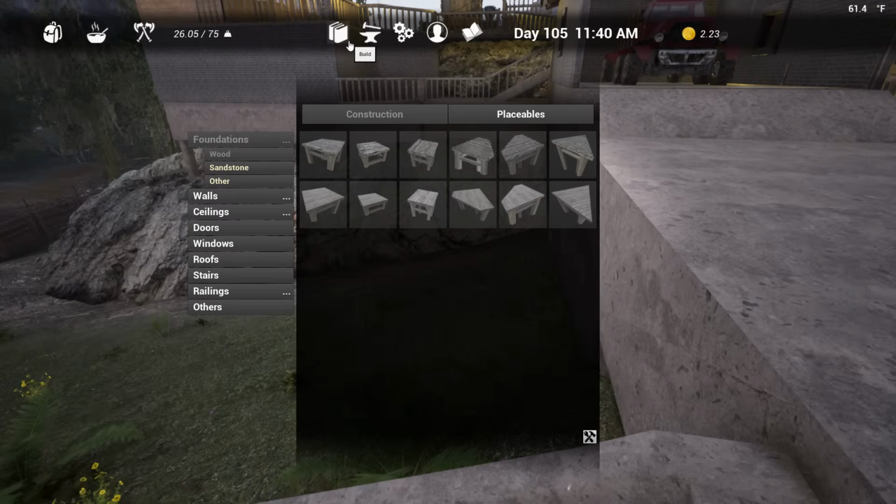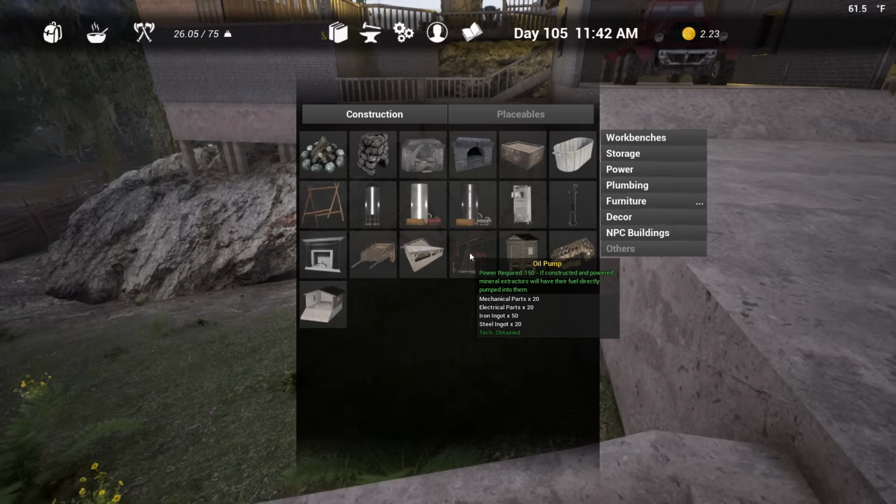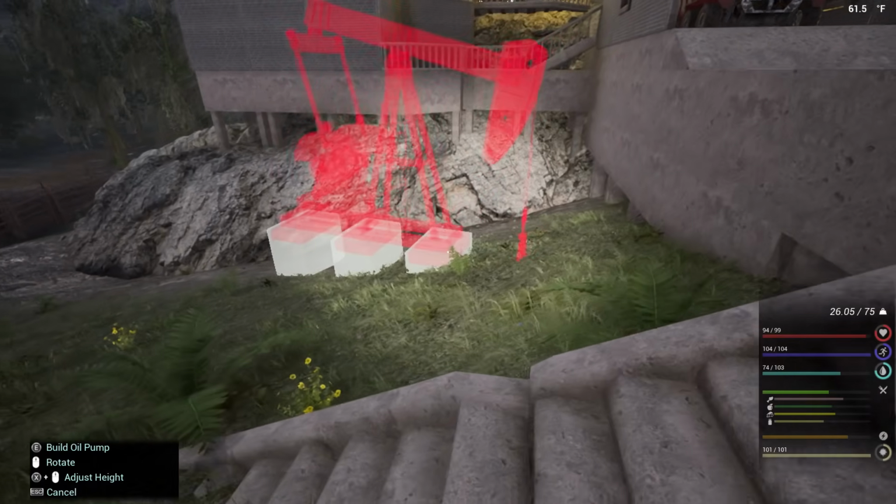Let's get the blueprints down. That's going to require a lot of freaking material to place. Here we go. The oil pump. 20 steel, 50 iron, 20 electrical, and 20 mechanical. Dude, come on.